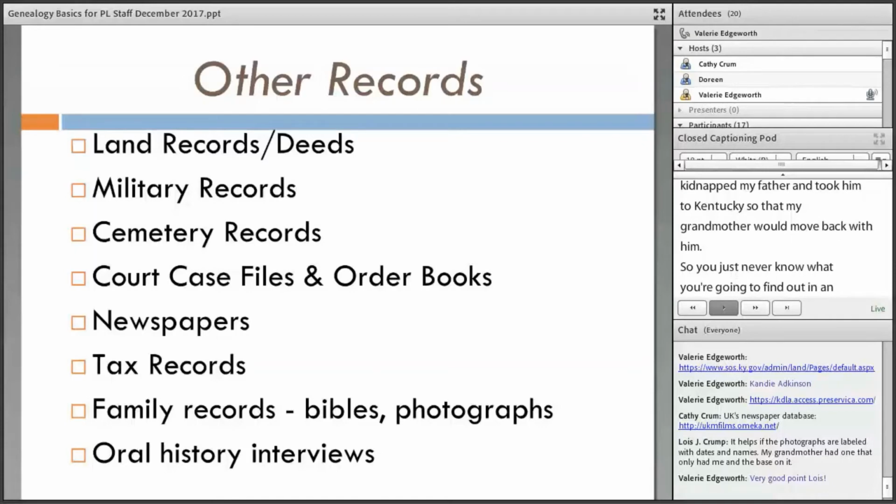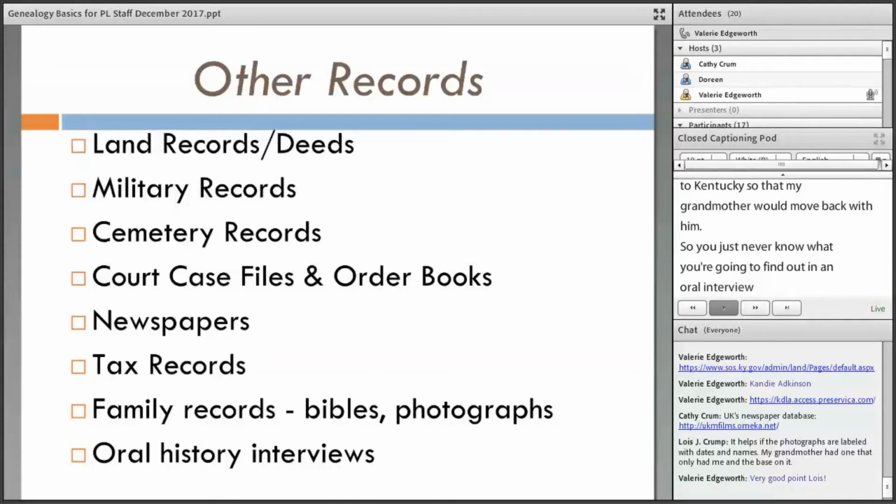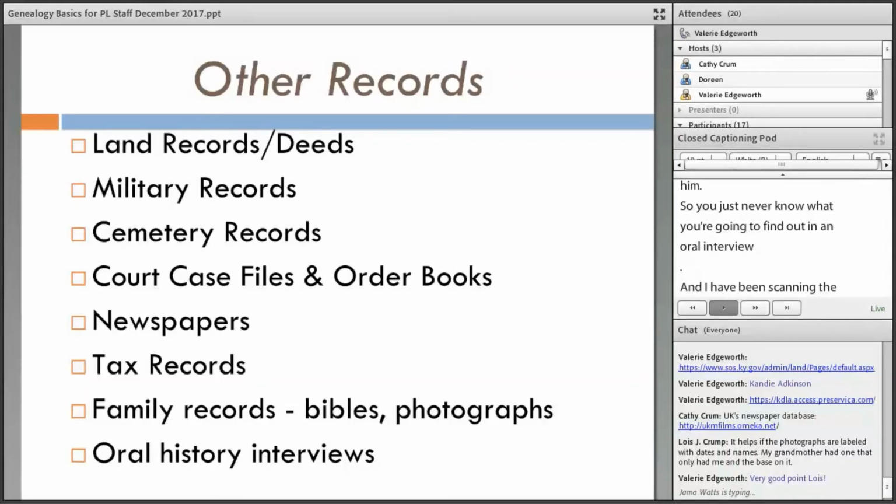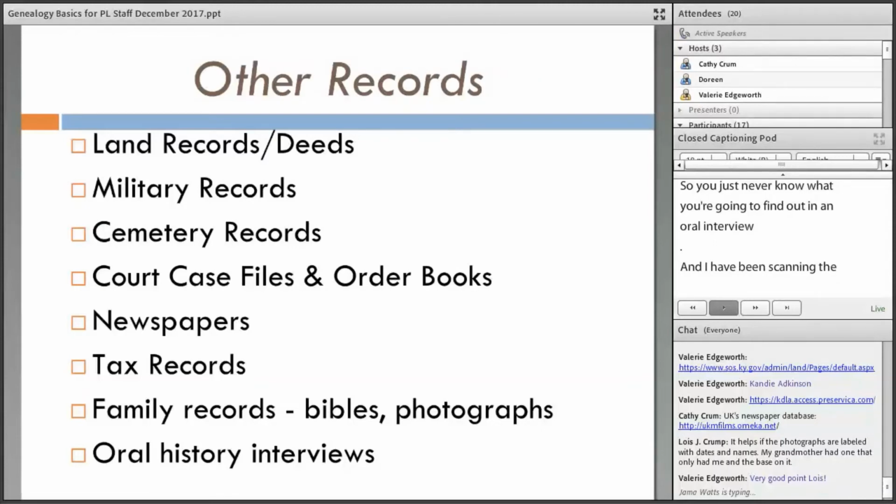That is a perfect example, Kathy. Thank you for sharing, by the way. Lois brings up a really good point about photographs, that it is important to label them and to have names on there. Both of my grandparents just recently died in the last couple of years, and I've been scanning all of the photos, and none of them are labeled at all. My grandmother wasn't very good about printing on a timely basis either, so I might have like 300 photos that all have the same print date, when obviously I can see that all 4 seasons are represented, all holidays are represented, but I may just know a year or something.